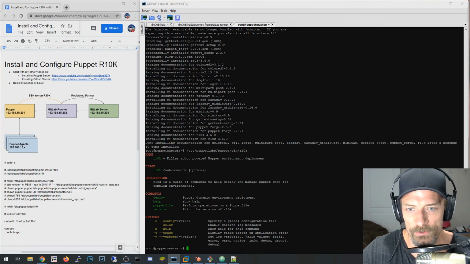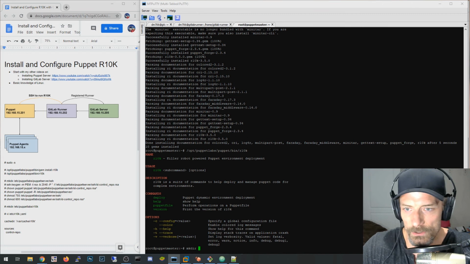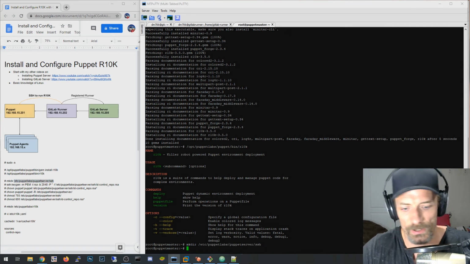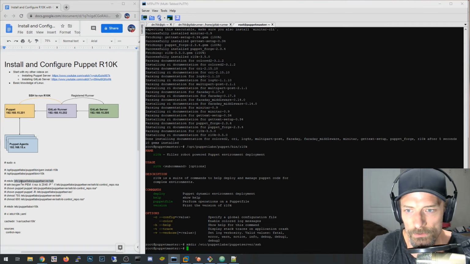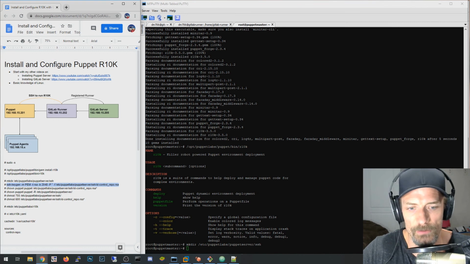The next complicated part is getting it configured so that it works correctly, and that it can pull the necessary control repo files from your GitLab repo. So what we want to do is create a directory under puppetlabs puppetserver ssh, and this is where we're going to keep the keys for connecting to the repository. The next thing you want to do is create some keys. We're going to do an ssh-keygen, and create the control repo private and public keys that we're going to use for communicating with Git.